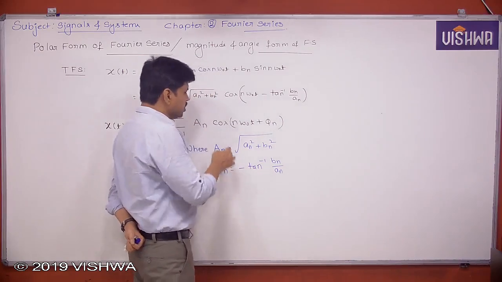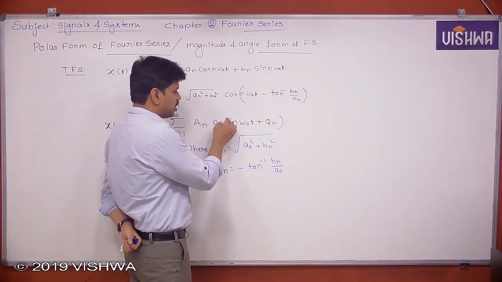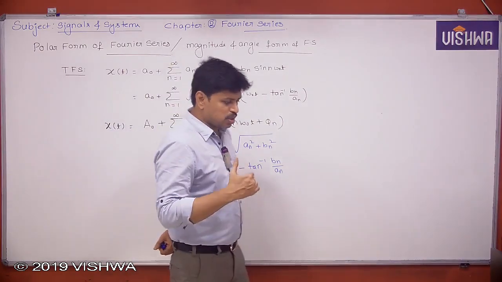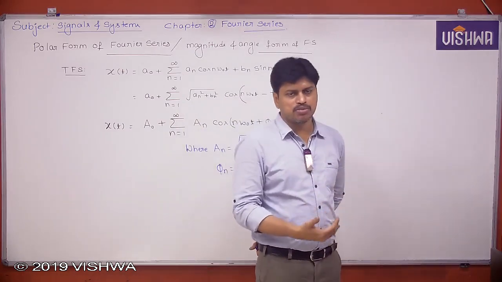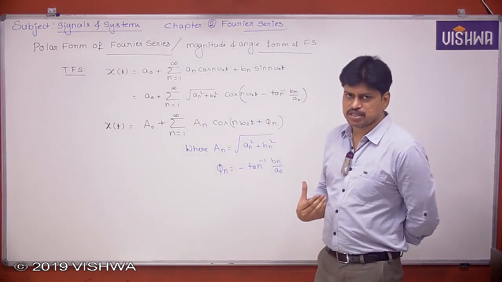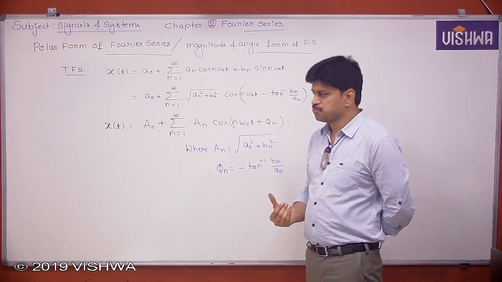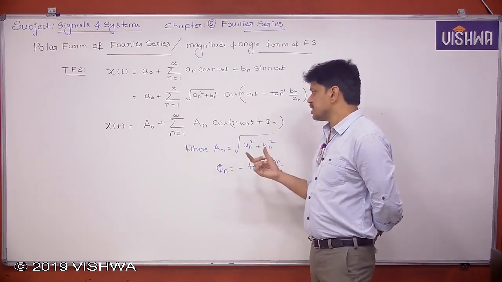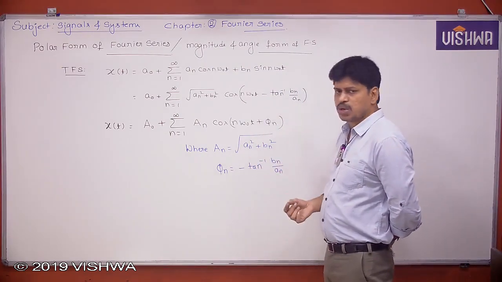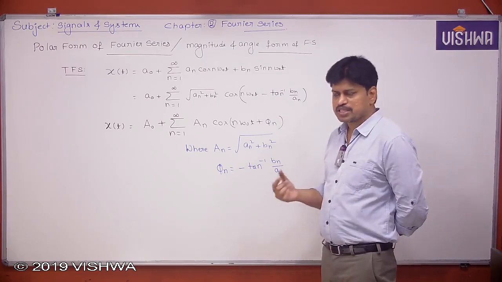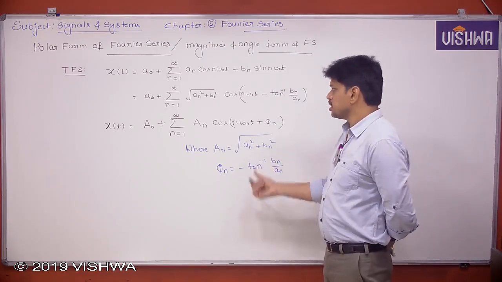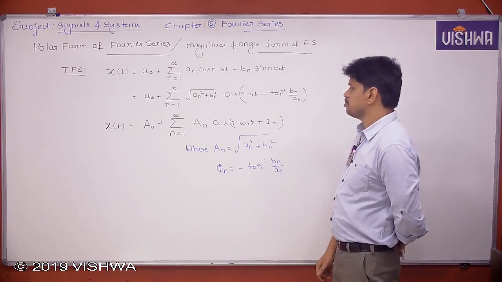So remember, it's always about the cos wave. For the cos wave, how much is the amplitude? For the cos wave, how much is the phase? These are the things we have to observe. Clear? So by using this, we can develop a concept which is called spectrum. What is the spectrum? We will see. First take down this, then we will see what we mean by spectrum.